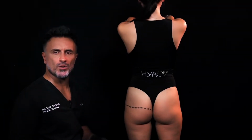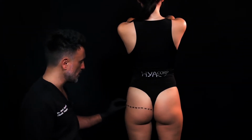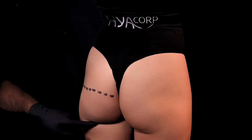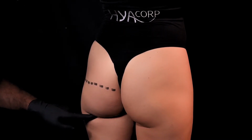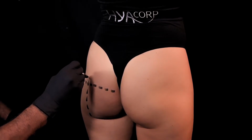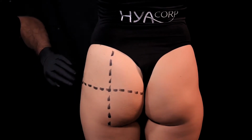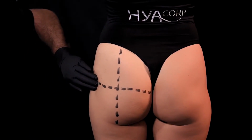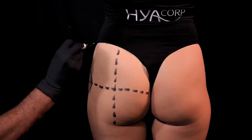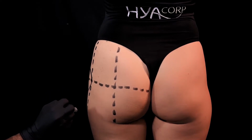It's particularly relevant when we inject the hip dips, but as I said before, in Rada we are not going to inject the hips, just the lateral butt. The second line is passing by the midline of the butt, and very often the midline of the infragluteal fold. So in this case, we can see that this line is here. And the last line that I like to show you a little bit from 3/4 is dividing the lateral butt from the hips. Here I can easily palpate my greater trochanter. So I like to make a last vertical line passing by this trochanter.